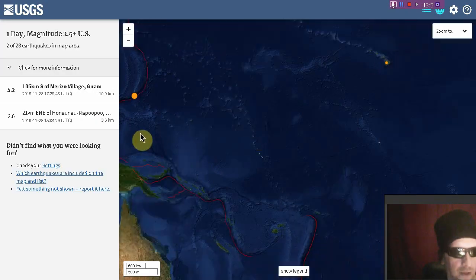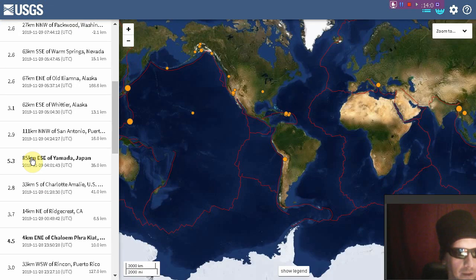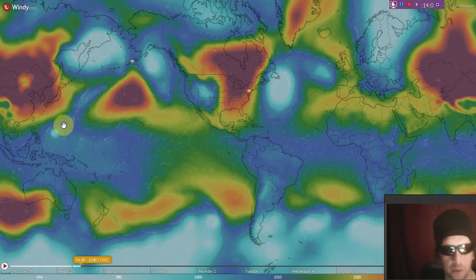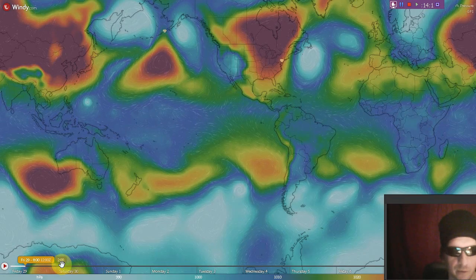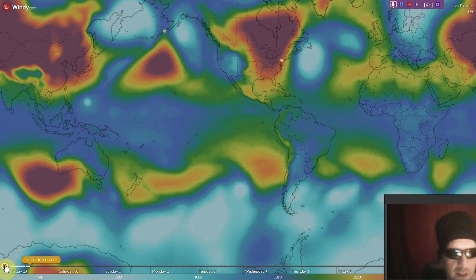And I'll just scroll up the rest of the list here if I can get things to work. There we go. No quakes over 6 magnitude. Here's where pressure is located. Actually, that's not now. Something's wrong here. All right, and we've refreshed that. We see massive pressure gradients over the U.S. We'll just let that advance about 24 hours.